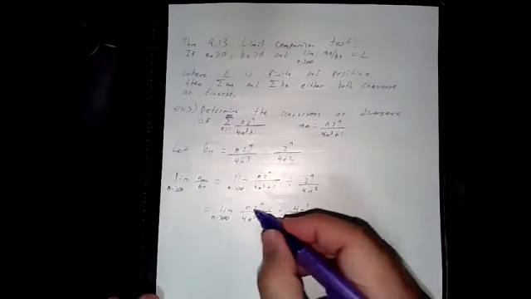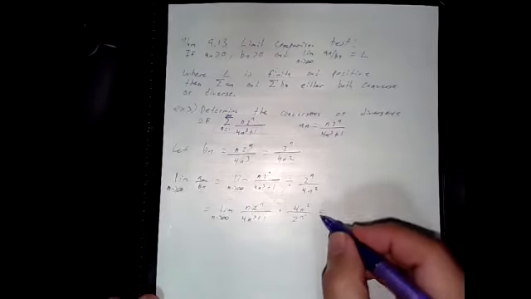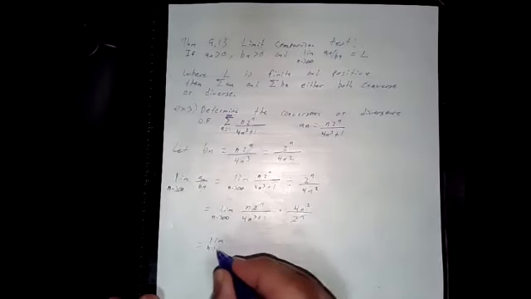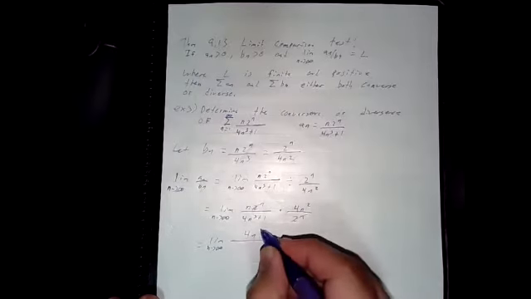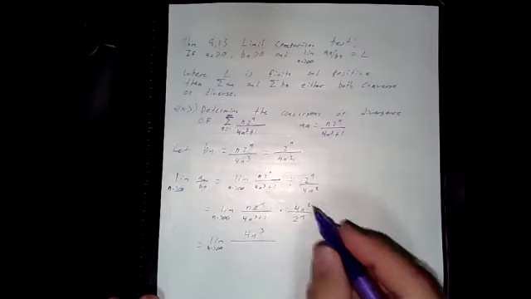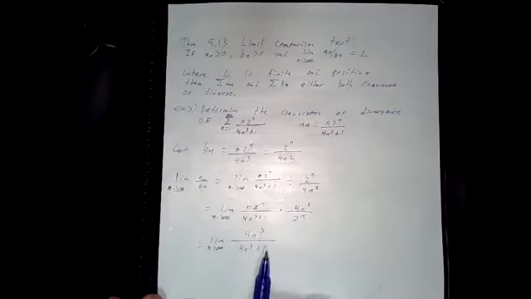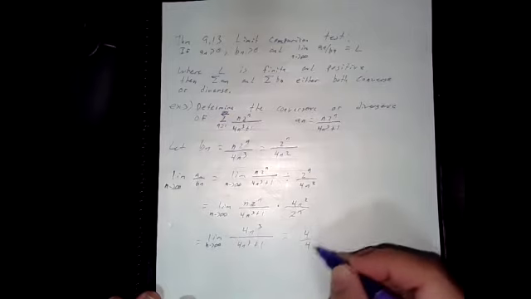And now let's start to reduce and cancel things. So the two n's will be gone. This will end up being the limit of 4n cubed, right? n times that there, n squared, over 4n cubed plus 1. So take this limit. It will be equal to 4 over 4, which is equal to 1.